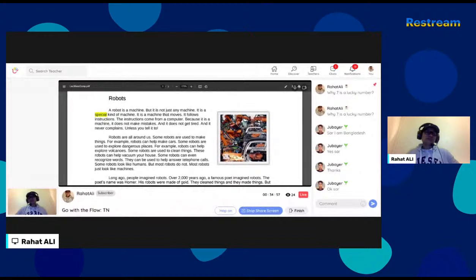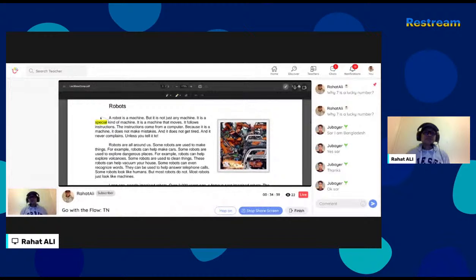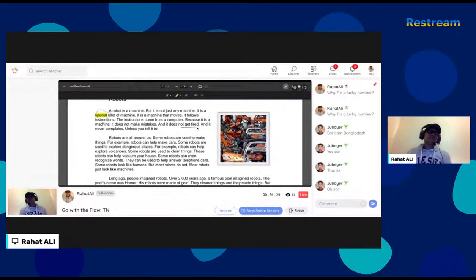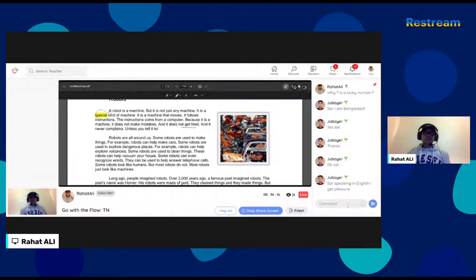Look at the sentence composition. Those are amazing. A robot is a machine. But it's not just any machine, you see. It's a special kind of machine. Okay, second paragraph. You can see it's a special kind of machine. Did you notice that, guys? There is a connected speech rule here. Get and tired. That it doesn't get tired. You see, the connected speech rule is that if there is a consonant letter at the end of a word and the next word starts with a similar letter, we have to bring them together, and we have to just ignore one of them. So "get tired" becomes "get tired."